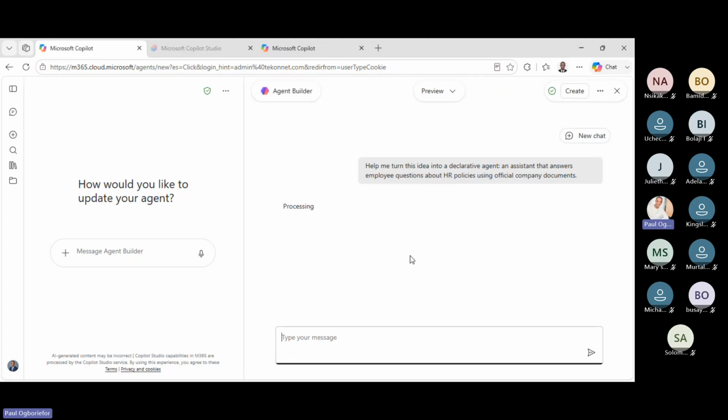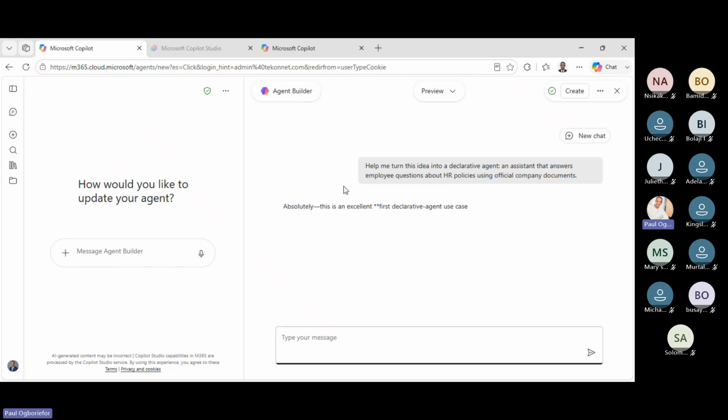It's processing to give you answers. Our configuration says it should be limited to what we have in our document, and none of it states how to build an agent, I doubt. So let's see what it's going to give us. It's searching.